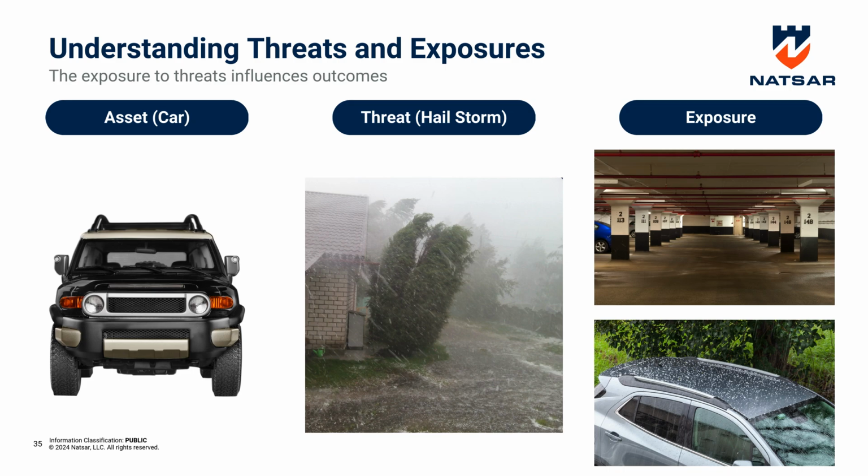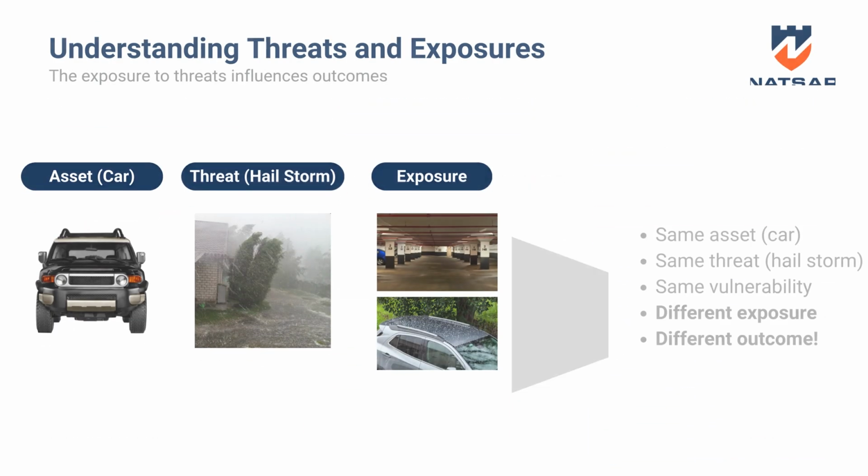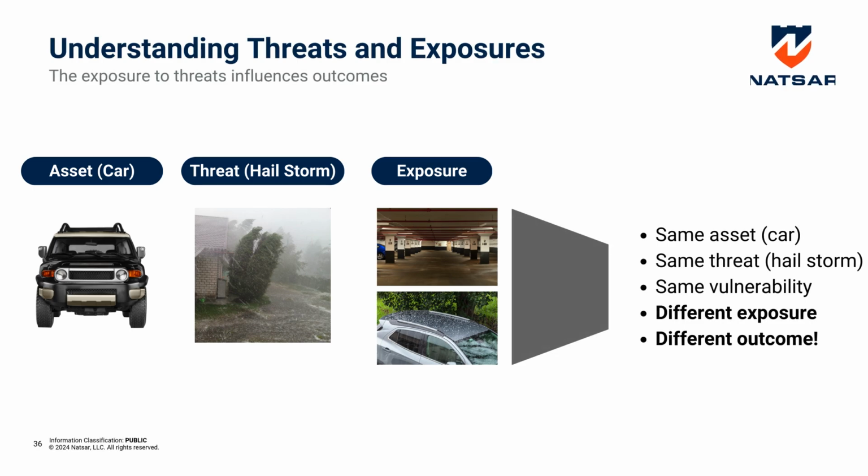So if you're lucky and you've got the car in the garage and a hailstorm comes by, well, you don't really have anything to worry about. If you're unlucky and you couldn't find a parking spot in the garage and you're parked outside and that hailstorm comes by, well, you may have dents and a broken windshield. So you can see the exposure makes a big difference in what your outcome is going to look like, based on having the exact same threat and the same asset.